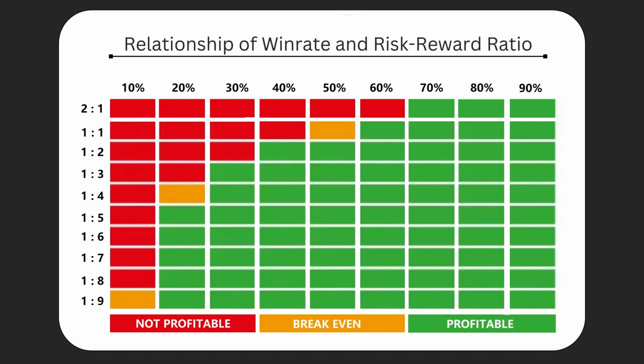What this also shows you is that you don't have to crack enigma or find the holy grail of the charts, right? You only need a mechanical and objective simple system or strategy with a decent 1 to 3 risk to reward ratio and win rate. You don't even need a win rate of 60%. You can have a win rate of even just 30%, and you'll still be profitable if you stick to that system, consistently follow it with discipline, and you have an average risk to reward ratio of 3R, right? That is the power of the relationship between win rate and risk to reward ratio, and that is one of the main aspects of our risk management plan.